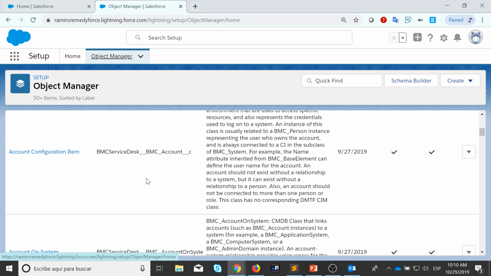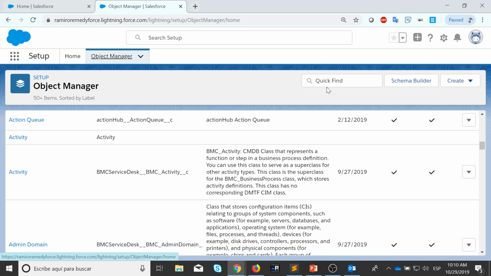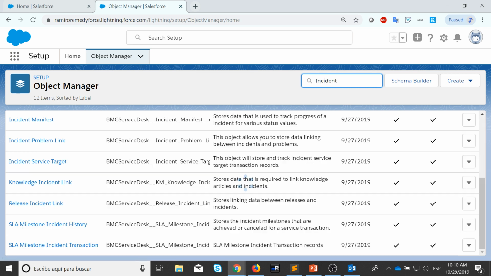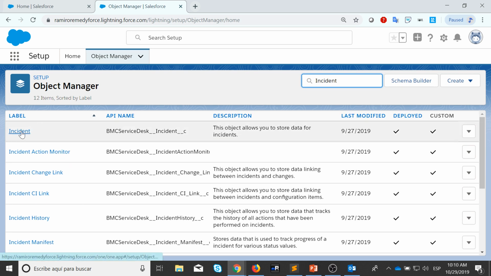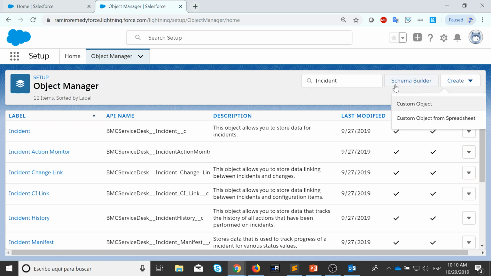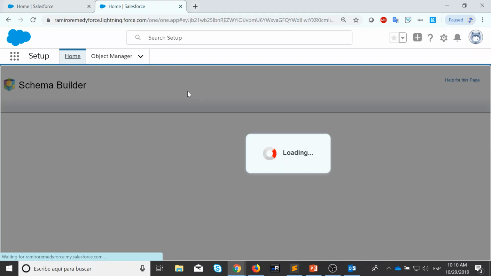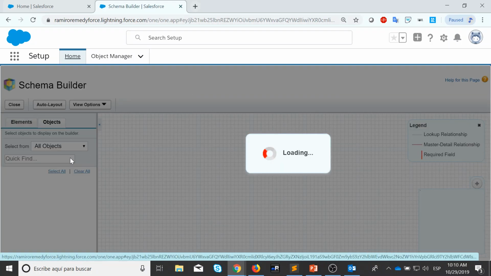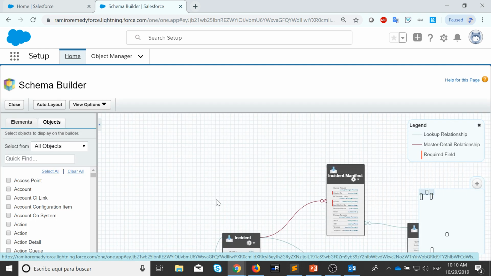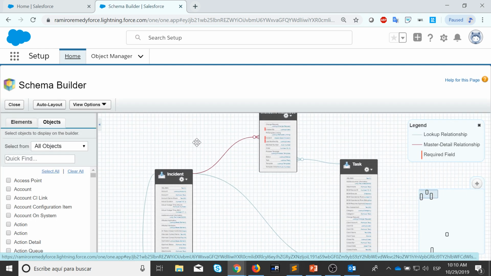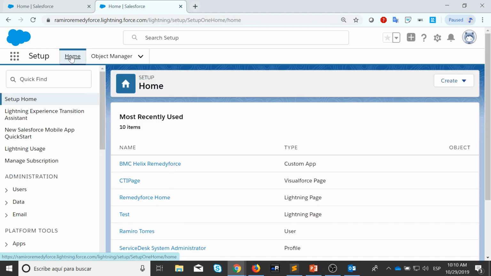You have the list of installed objects, but also a search box where you can search for a specific object, like the Incident object. From here you can create a new custom object. You can also go to the Schema Builder to see relationships between the custom objects. This was also available in Classic, but anyway, those are the main differences.